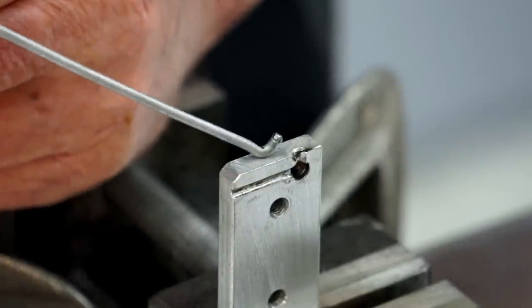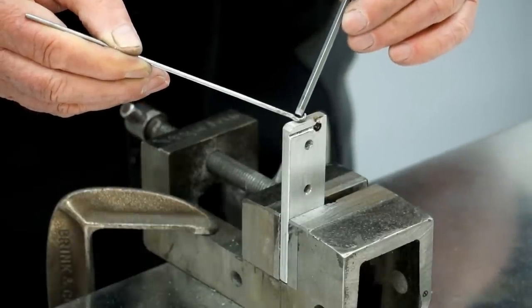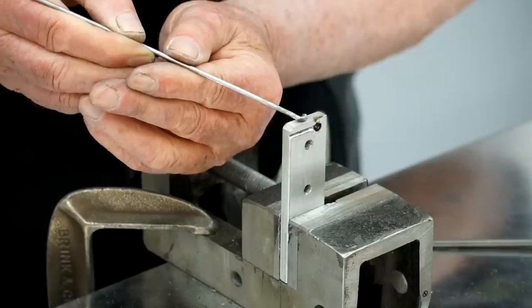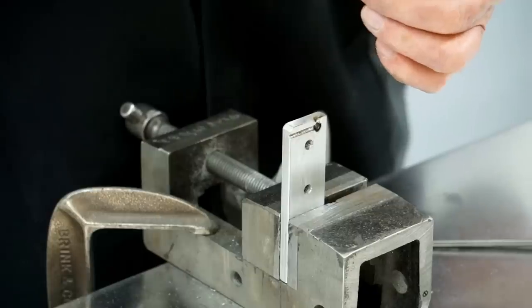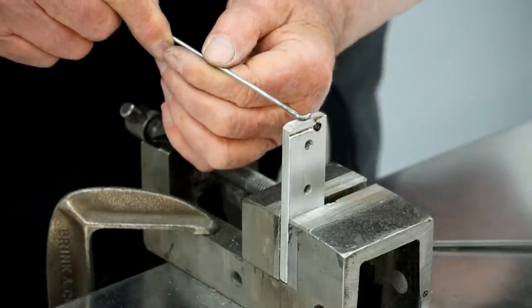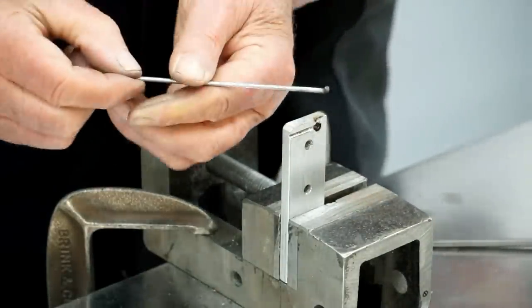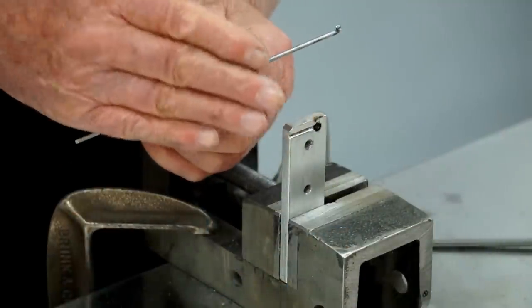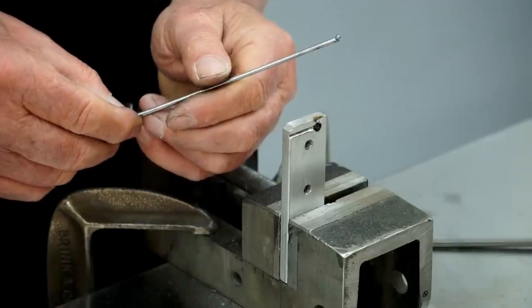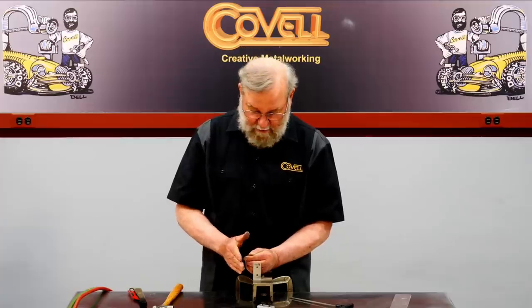Well, that didn't work very well. The biggest problem is there's actually a kink on the spoke right at the bend. I think I see why — the hole I put in the fixture to accommodate the radius of the bend was a bad idea. The hole provides an opening that the hammering pushes the spoke down into. So this fixture just isn't going to work. I'm going to make a new fixture just like this one, but this time from steel to make it stronger. I can see that this is deflecting a little bit from the hammering.